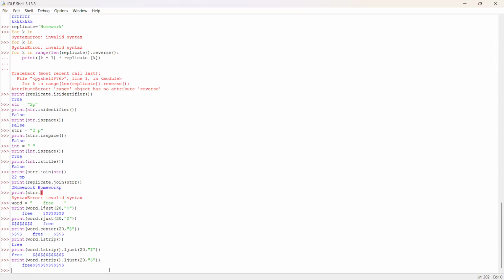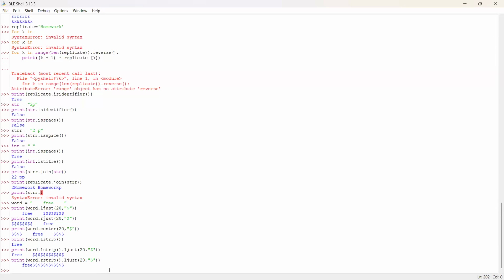Can you see what happened? Yes, sir. It removed the spaces after the E, but you see those dollar signs. Those dollar signs are showing because of the L justified that you did back then. The L justified would say shift the string to the left. So this thing is showing us something. It's possible to call a function on the result of another function.